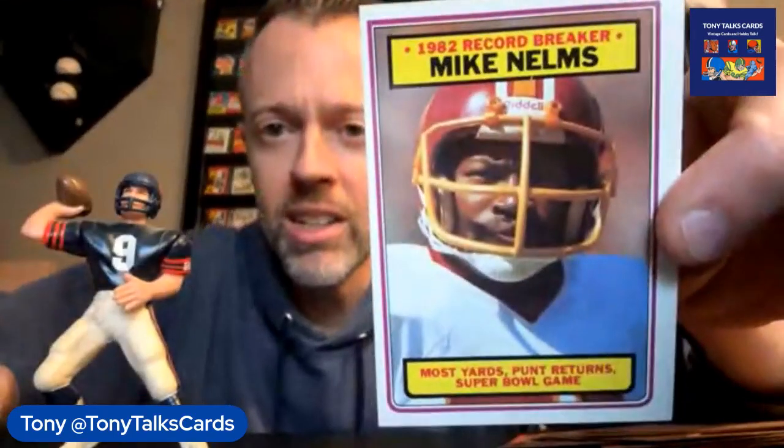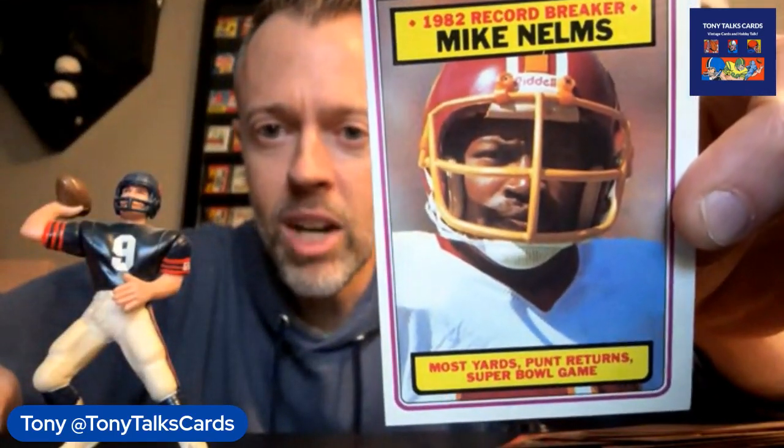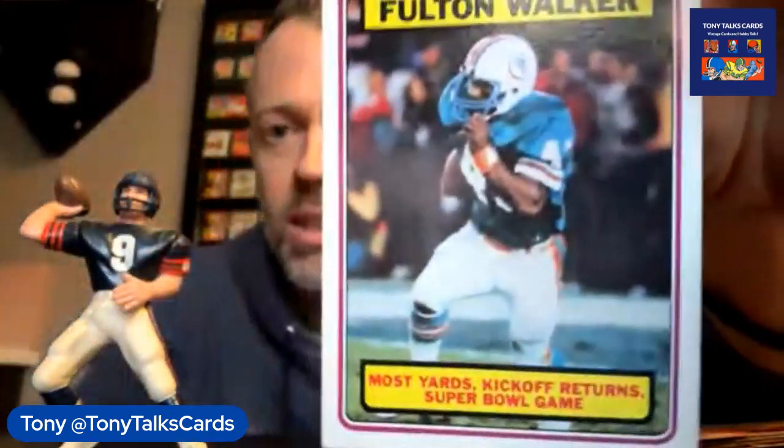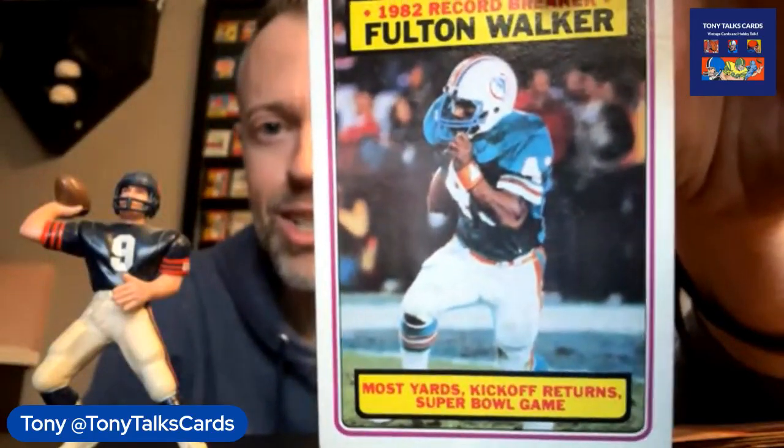But you've got kind of a cool picture here, just right up front in his face. You got Mike Nelms, 82 record breaker, most punt return yards in a Super Bowl game. Kind of unique and narrow there, but still kind of cool. And then the opponent in that Super Bowl, the Miami Dolphins, we have most yards on kickoff returns. So kind of two bookends of kickoff returns, punt return yards based on Super Bowl stats, one for the Dolphins, one for Washington. So kind of cool there. I'm not sure if they had many cards in their career. I don't think they probably did. But again, if you collect them, they are in this set in card number 6 and card number 9. So kind of cool there too.